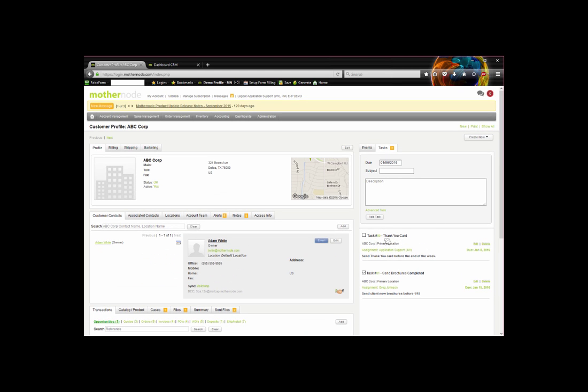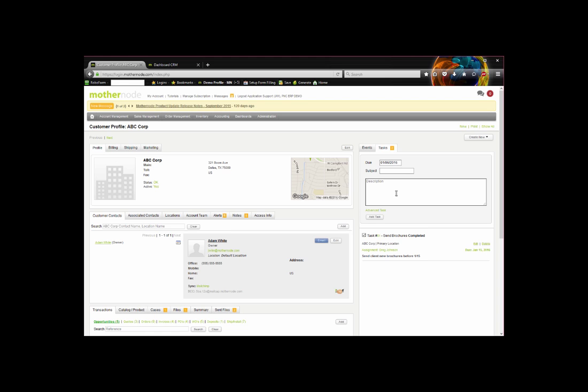We also have a task up here to send thank you cards. I'm going to go ahead and delete this one. I'm going to recreate it so you can see what it looks like. Okay, so for the send brochures, the one that I did down here, basically what I did is you have a few options. If you're setting up a task for yourself, you just come in here, put a due date, put a subject and description, and hit add task. That's automatically going to be assigned to you. You'll see it on your My Day page. And then of course, if you come into the customer record, you'll see it here as well.